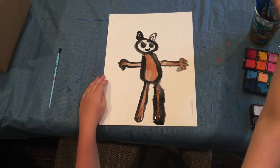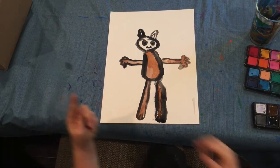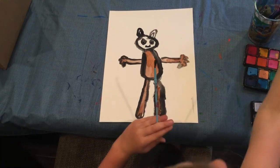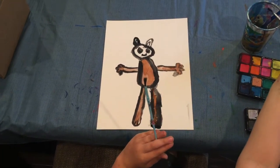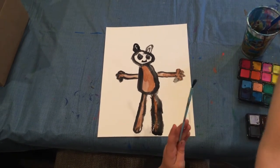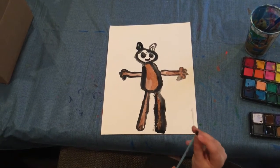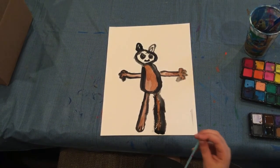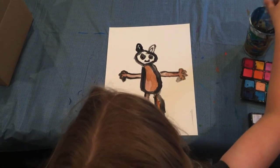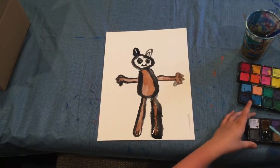Okay, now I'm gonna put these two brushes away. And I'm gonna take out a smaller brush but like a kind of spread it out one that's other than this one. I want to spread it out, okay? I haven't used this brush in a long time, so it's all spread out. I'm gonna get brown again. I just had to switch.